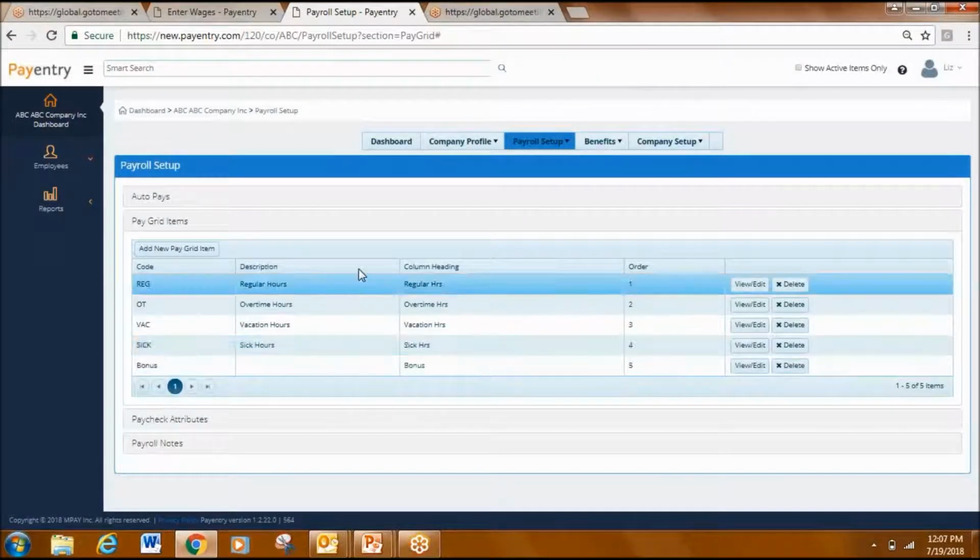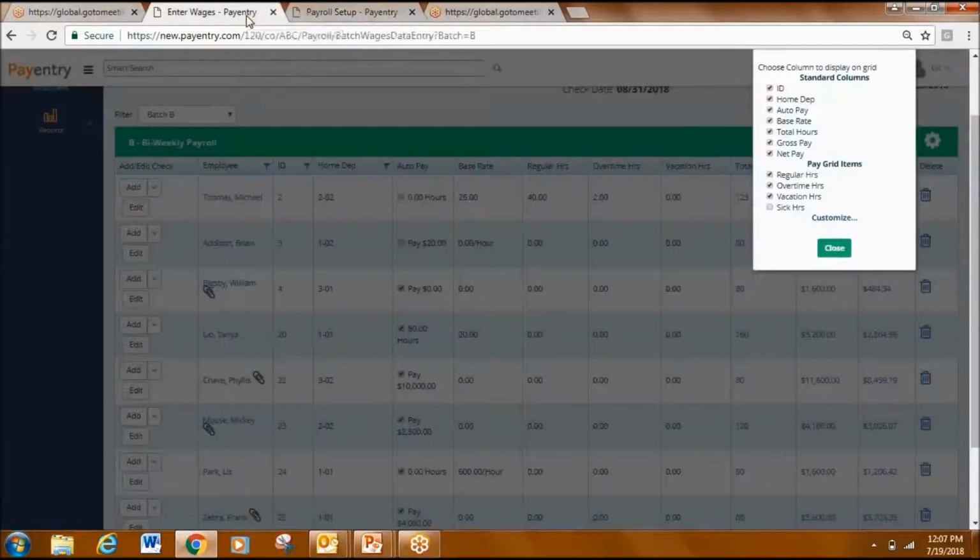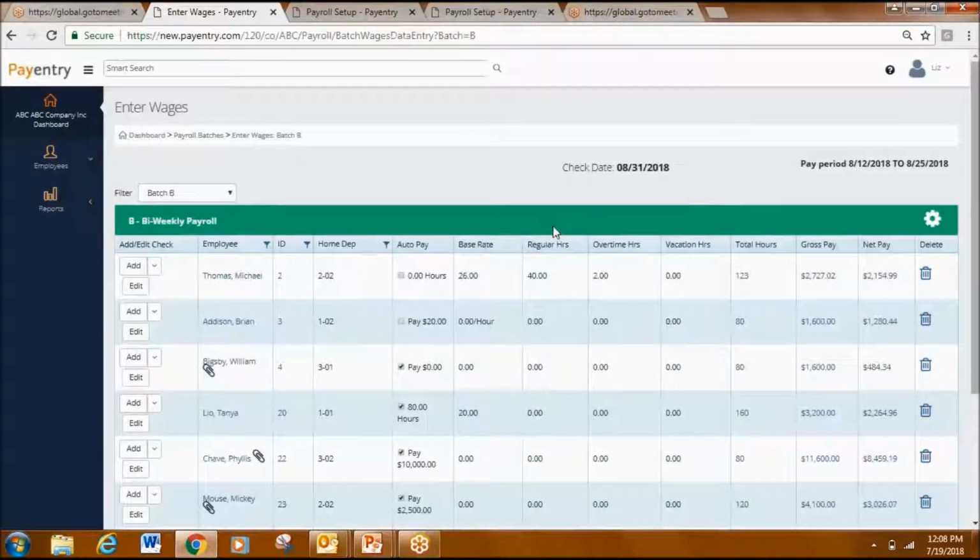You will now find that in there and you can return to your batches. When you add that new earning code, it will pop in here to the top list where you can simply add those hours or dollars you were looking for.